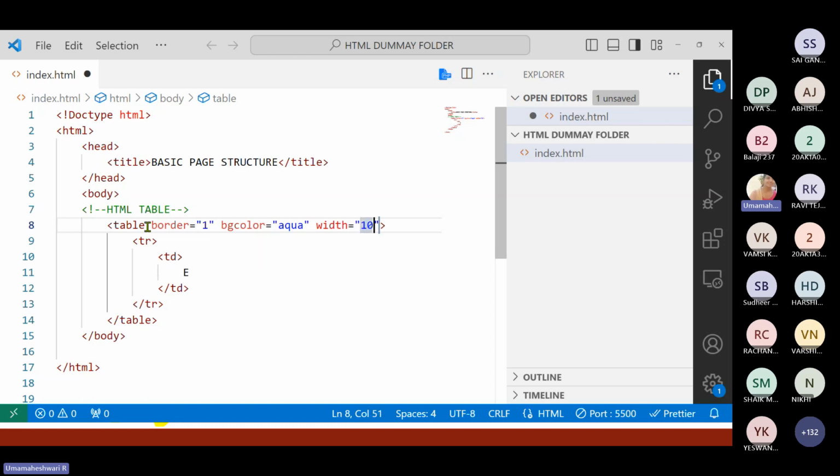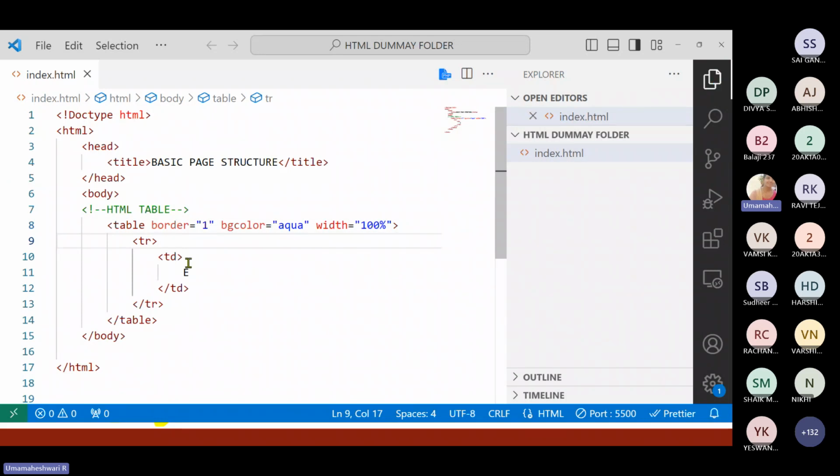So you want the table to occupy the entire space from this point to this point. But if I want my table to be occupied from this to this point, then I will be giving it as 50 percentage. Okay, so now let's consider this going to occupy the entire page. So let me give it as 100 percentage.